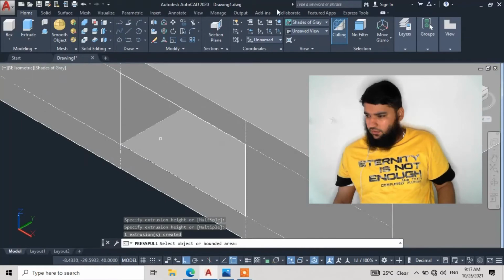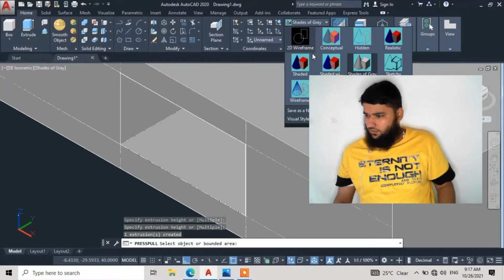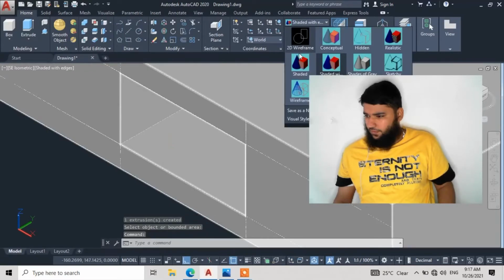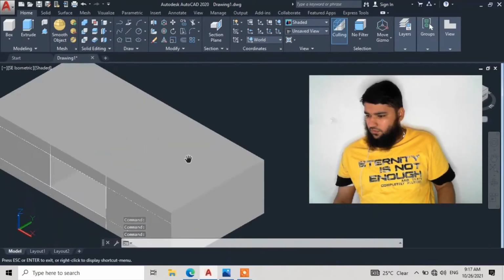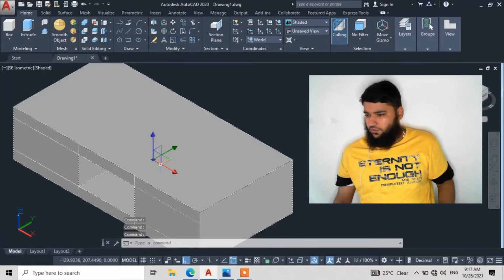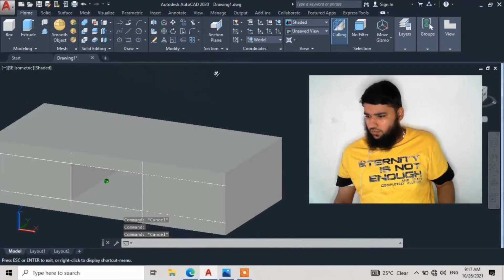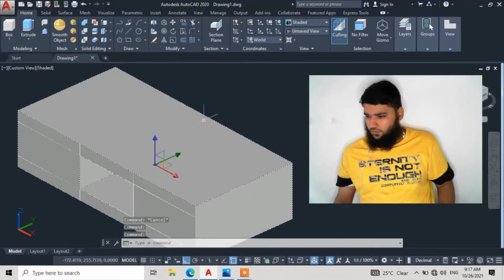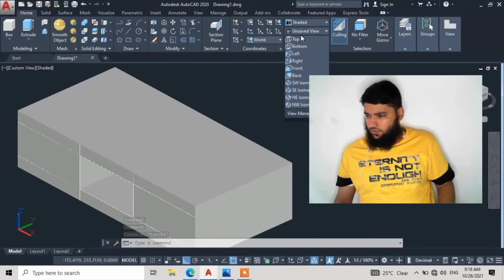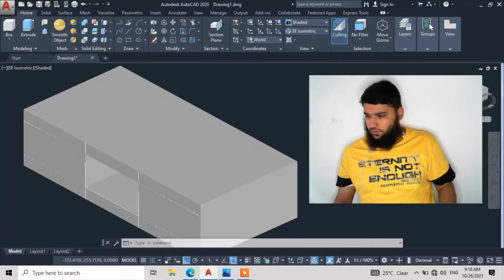See, shift. I will see the hole is here. Okay, I will go here, change the view to southeast isometric.